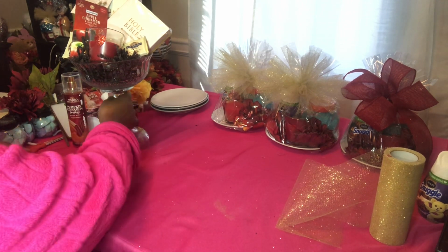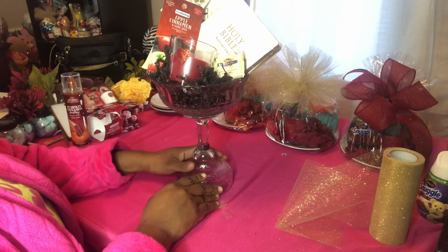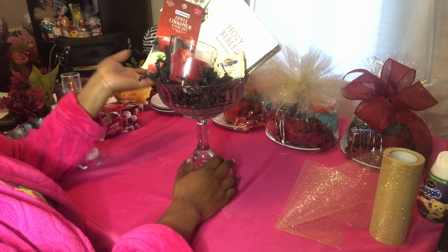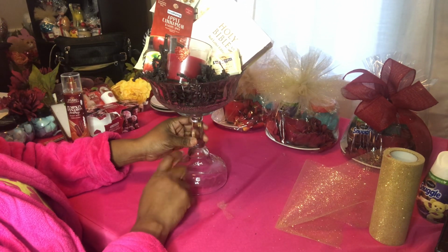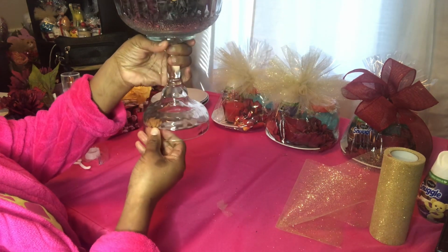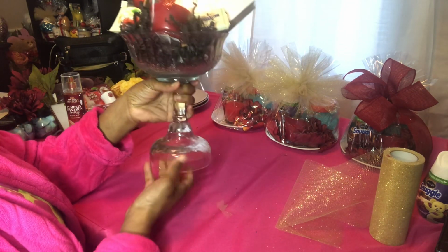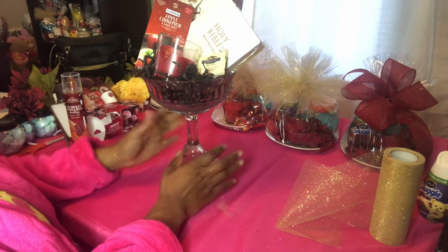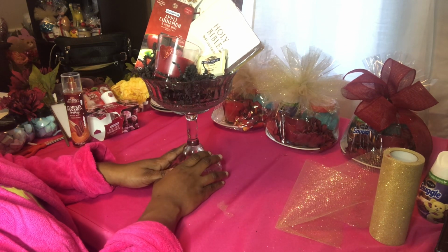The second little project I want to bring into play on this video is this right here, okay? This is, I don't even know what you want to call it, a centerpiece. We'll just call it a centerpiece for lack of a better word. I made this from the Dollar Tree, okay? This is nothing but a glass that's upside down, and it has a bowl on top. Both of these items came from the Dollar Tree. A upside down glass and a bowl from the Dollar Tree. And we are going to use this as if it were a basket or a platter, okay?